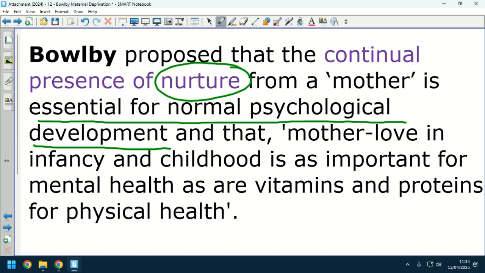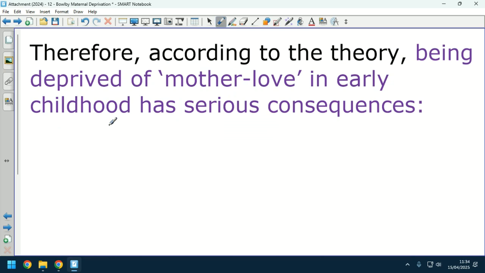Now, of course, he will later go on to be open to this idea that it's the primary attachment figure. And what I like about this is it says here that the mother's love is as essential to the baby as vitamins and proteins are to physical health. And this is a real key importance, where there's a big shift away from understanding that children only need physical care, to the idea that they now need emotional care as well. So what Bowlby then goes on to say is that if they're deprived of this mother love, there are going to be consequences.